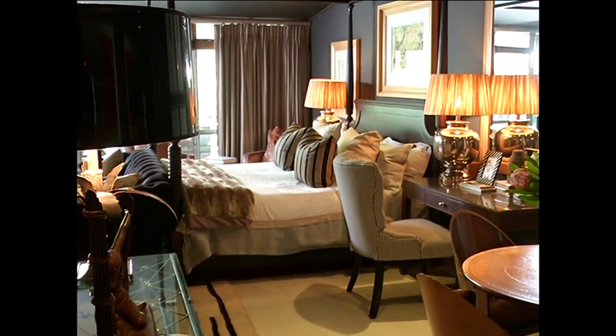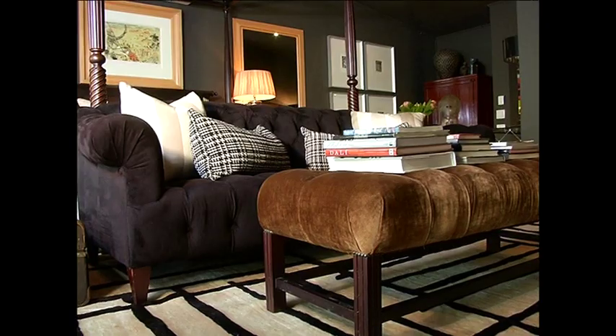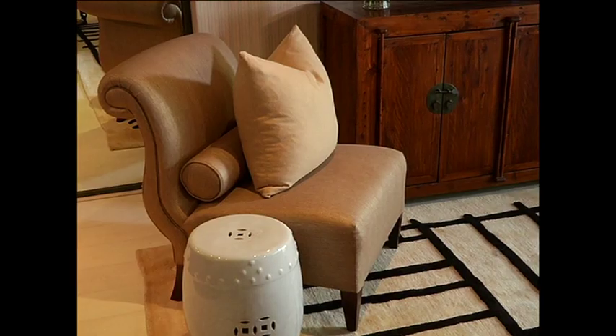I've been to auctions across the country and it's so nice to be able to combine a contemporary Philippe Stark piece with a Chinese console and a wonderful handcrafted bed. I am a fond lover of the finer upholstery pieces and I love comfort and practicality when it comes to sofas and chairs. I try to achieve this with not only the design of the chair but also the textures I like to use on upholstery work. I think every single sofa or chair needs to be practical and a practical solution in the interior.